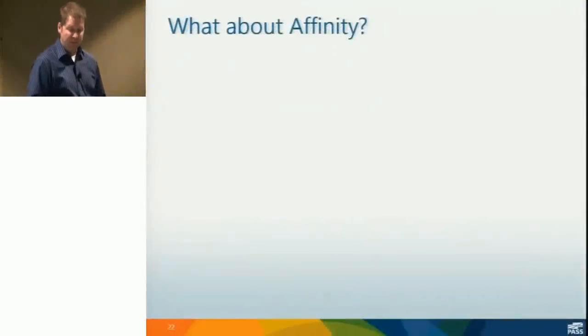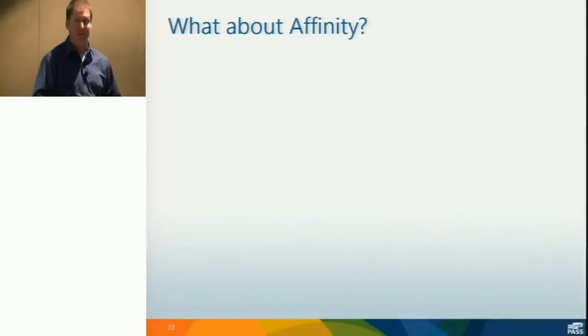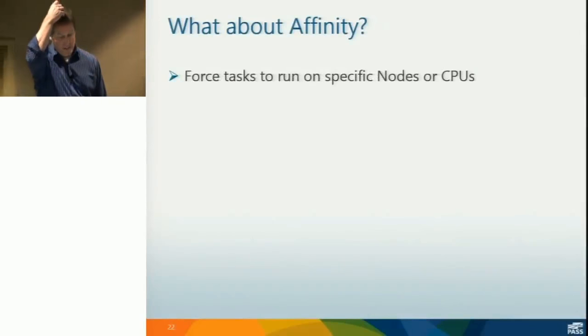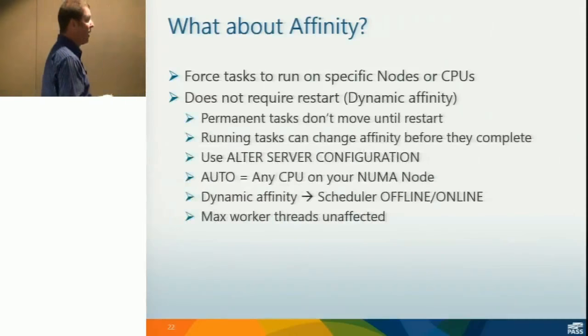Now, let's bring affinity into play, because it seems like every time I talk about SQLOS or NUMA, everybody wants to know about affinity. Affinity allows us to force tasks to run on specific nodes or CPUs and make sure they stay on that node or CPU. It does not require a restart, though. I've got a demo to show you in a second. That's what we call dynamic affinity.